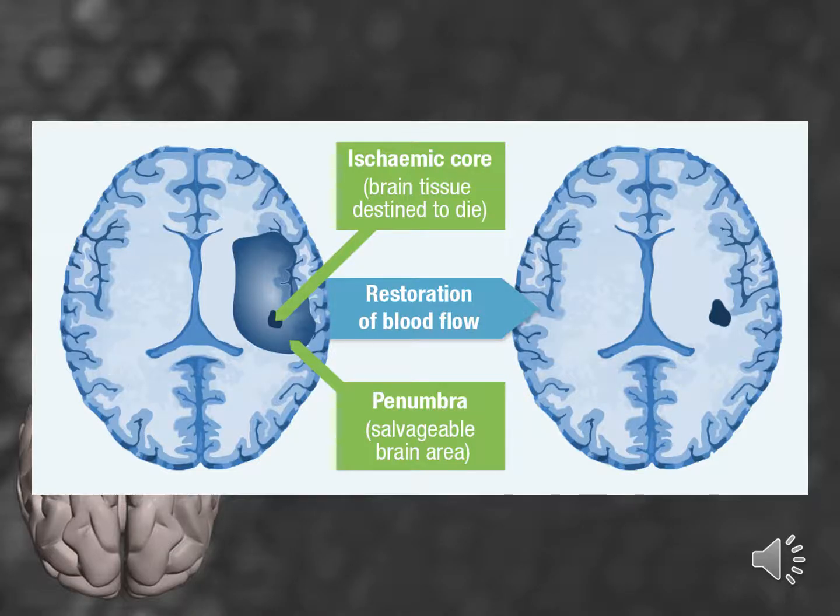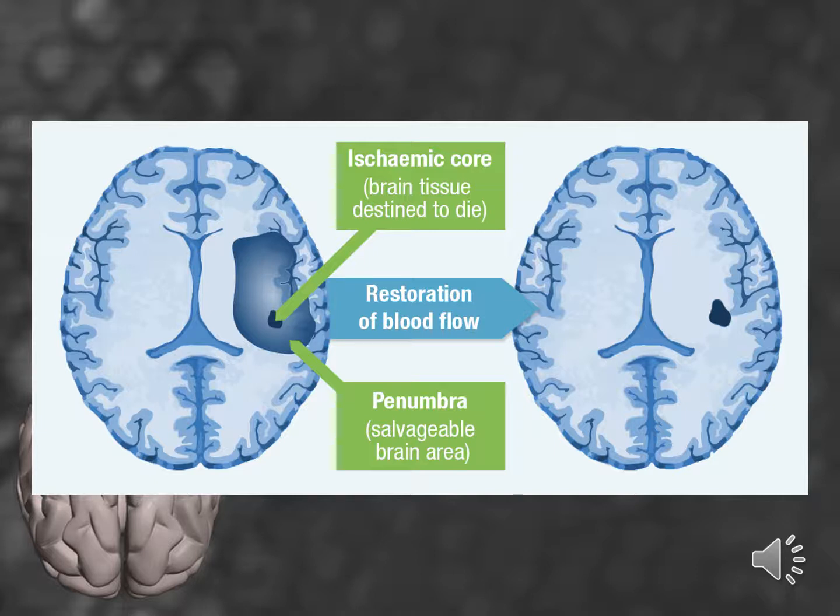So this is a picture like what I just explained in the previous slide. When you look at that picture, the very center where it says ischemic core, this can also be known as the area of infarction. This is the area where the brain tissue is either already dead or definitely going to die. Then you see the area around that in the lighter blue, and it says the penumbra. The penumbra is the area that's lacking oxygen, but if I open that vessel back up and reestablish blood flow, I can get the function of that area of the brain back.